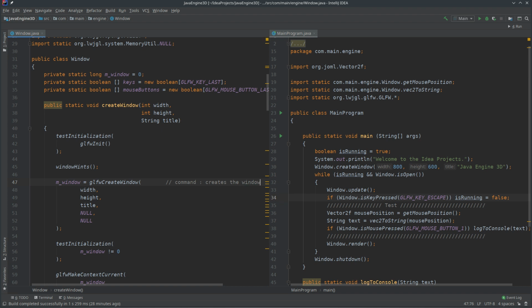Hold on a minute. What does that say on the left-hand side? GLFW create window. And what does that say on the right-hand side? Creates the window. No. Please, please, please, please, please don't do that.